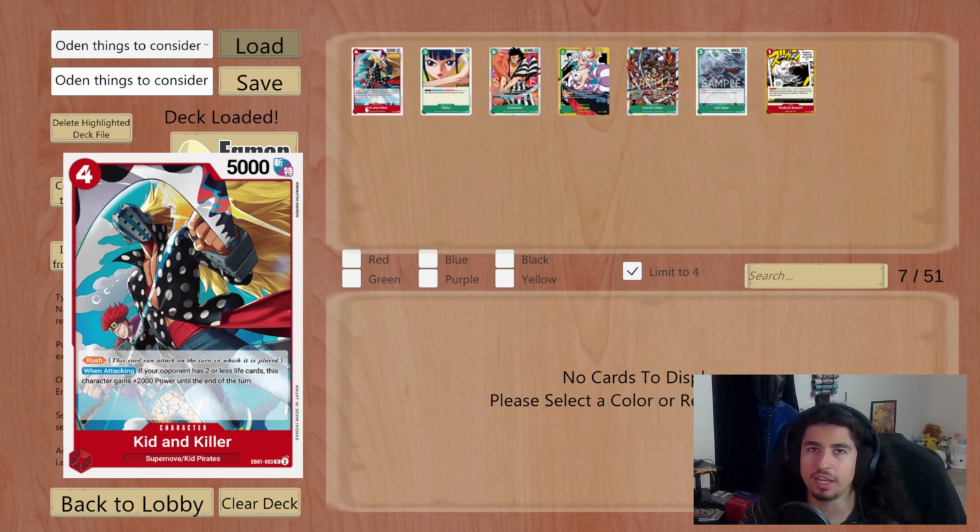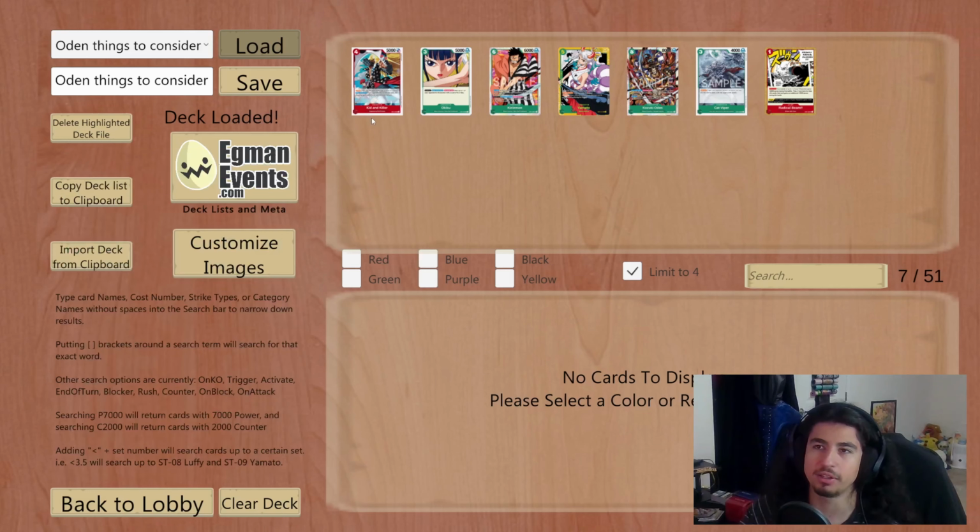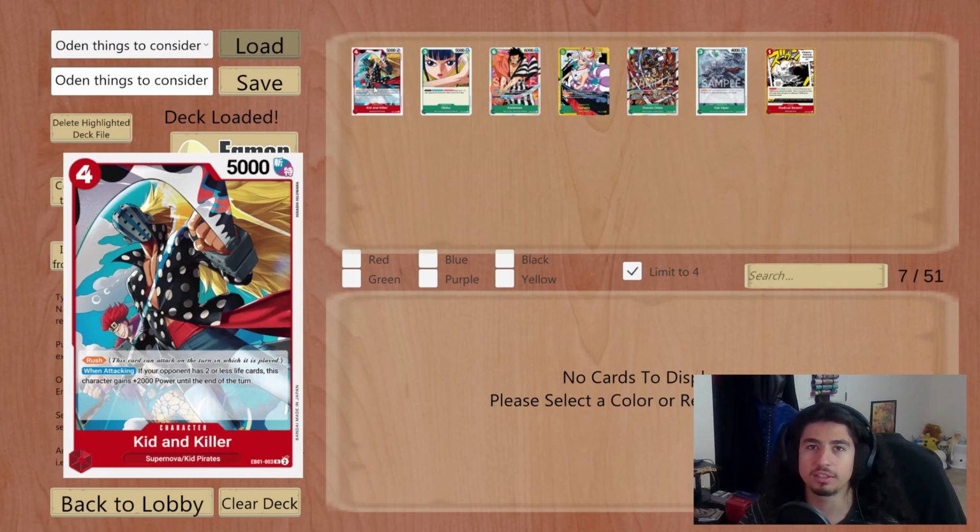So these are cards that I am not personally playing in my deck, but I think could be good inclusions for the deck. First one is Kid Killer. This is a 4-cost, 5,000 power character with Rush. And it's got the additional effect that states when attacking, if your opponent has 2 or less life cards, it gets an additional 2,000 power until the end of the turn. Just a really powerful Rush card that can help you close out the game.